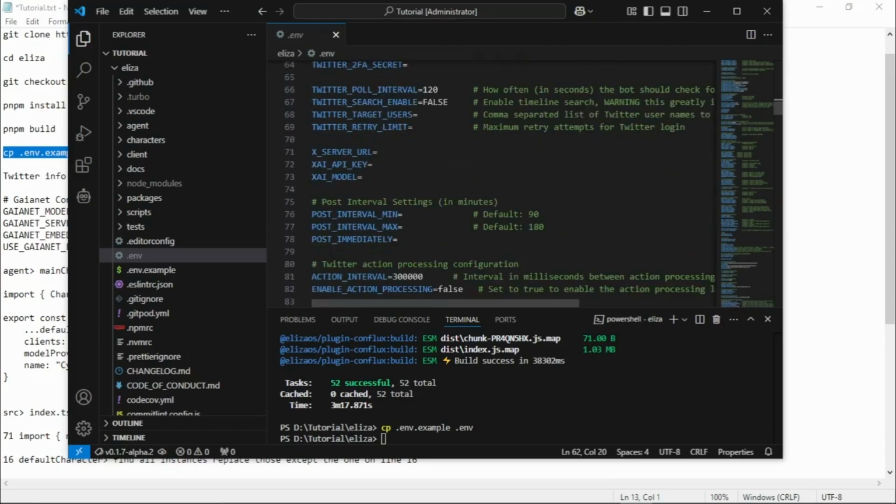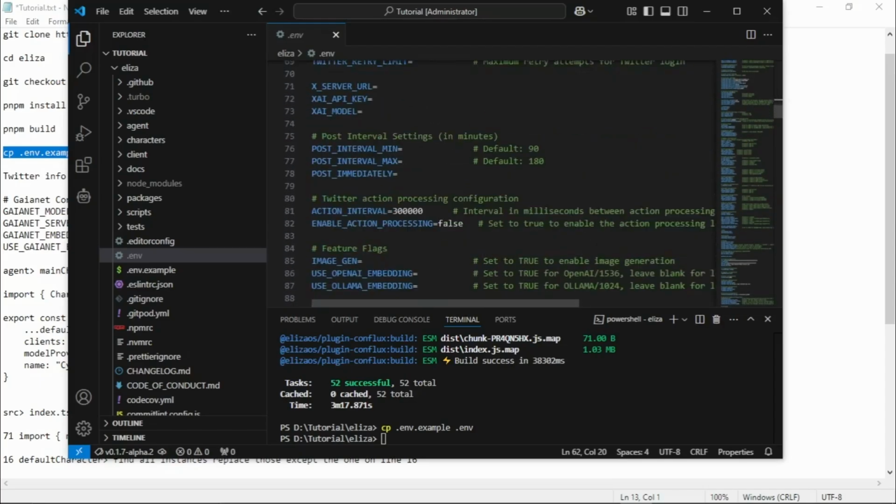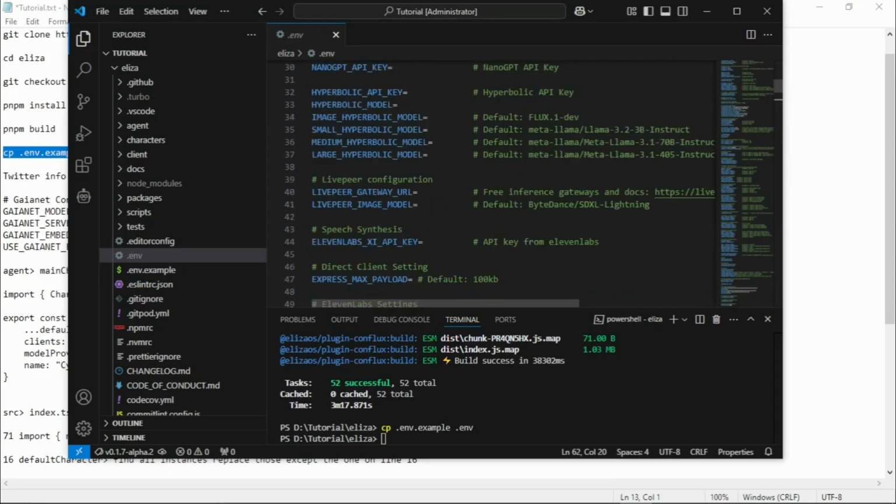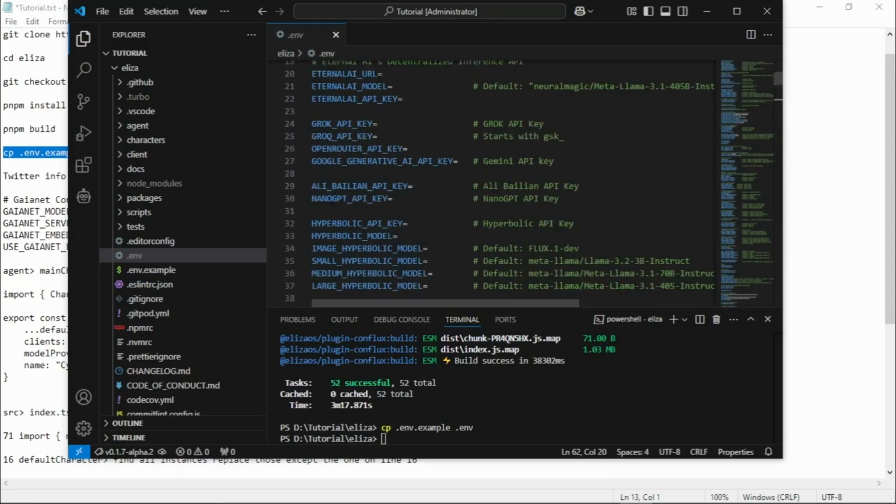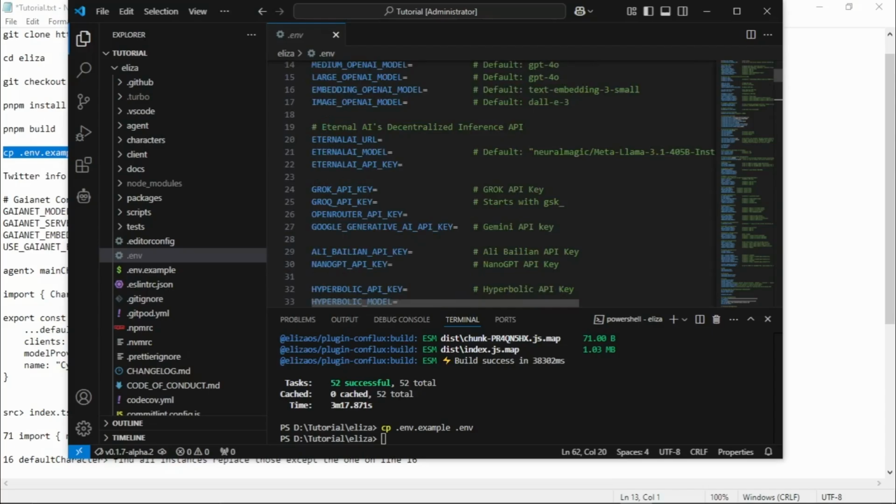And then the next thing that you need to do is we need to actually create this interface for Gaianet, because we'll be using Gaianet because it's a public API, doesn't have an API key, so it's free to use, and for this example we'll be using that.